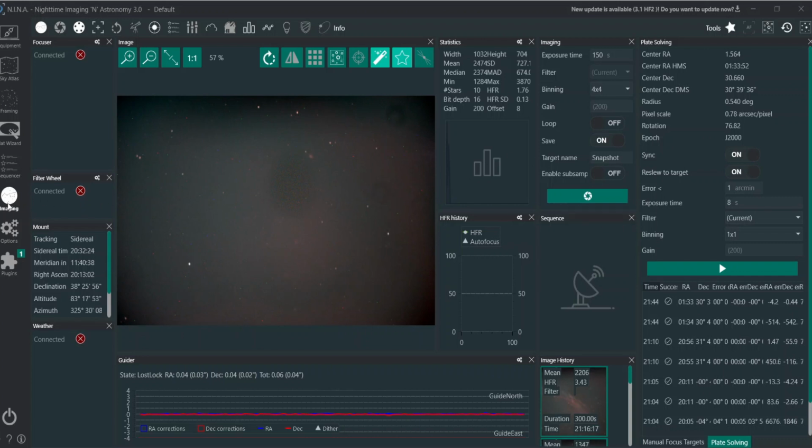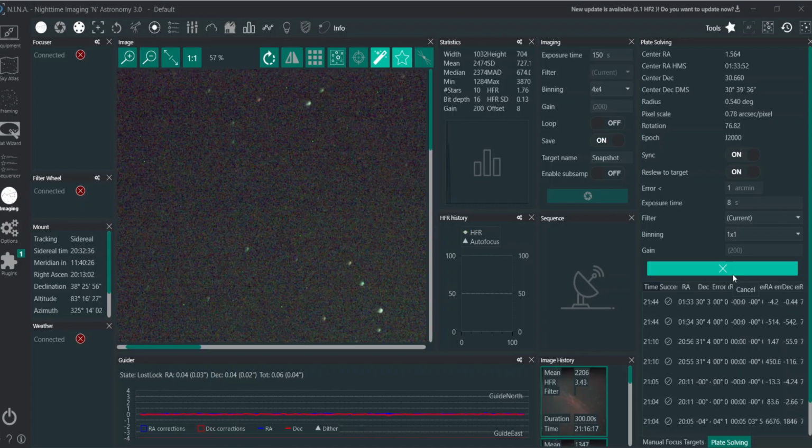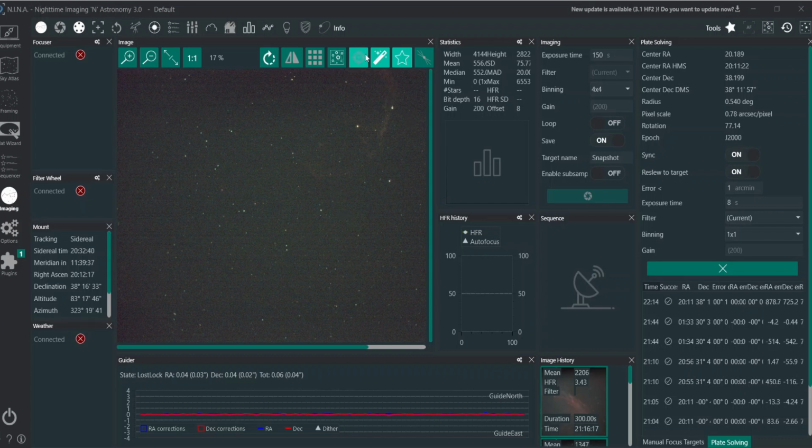I'm going to come into N.I.N.A, click on imaging, and go back to plate solve. So now it's going to run an 8-second exposure just to try to find the stars in the sky, and then it's going to see if we are on target or not. And you can see part of it here.